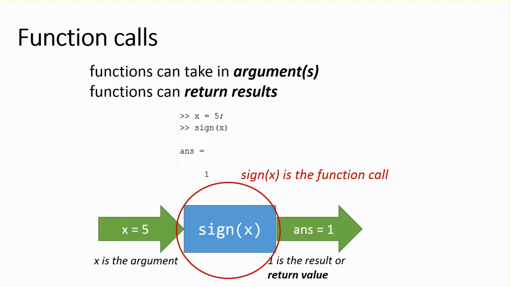So if you remember back when we first learned about functions and function calls, we talked about the format of a function call. That the function call is always the name of the function followed by parentheses that contain the arguments to the function call. The arguments are the things that we send into a function, and we get a return value or return values back. Okay. And we talked about how when we use MATLAB functions, we don't really know what goes on inside of them. All that we know is what output to expect given an input, right?